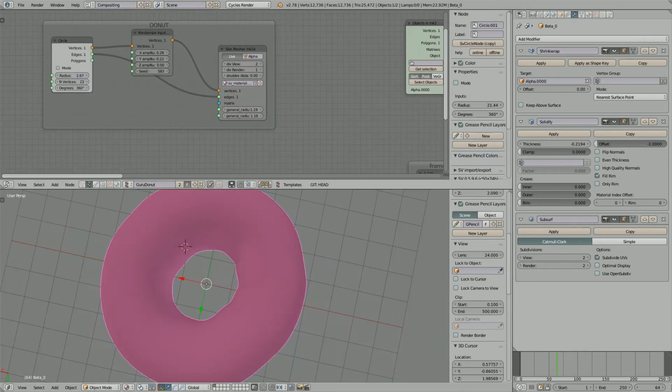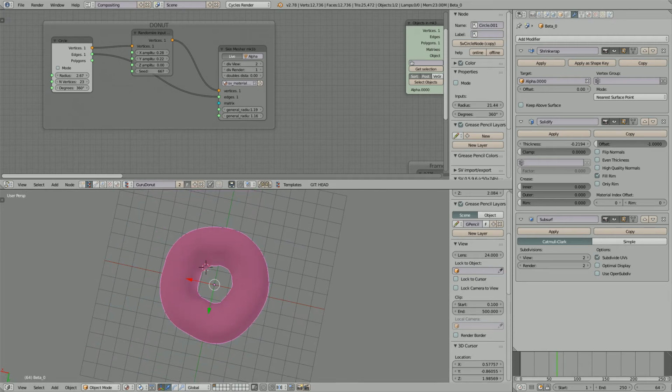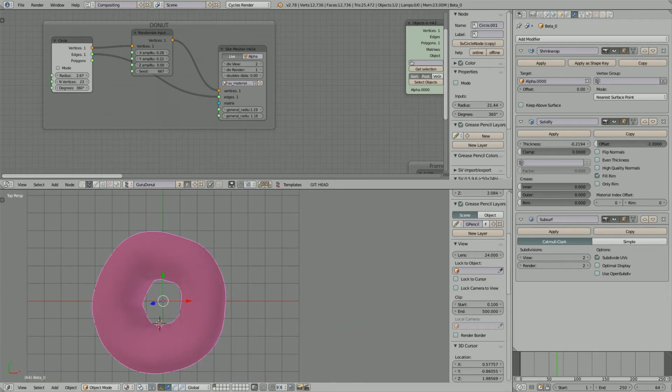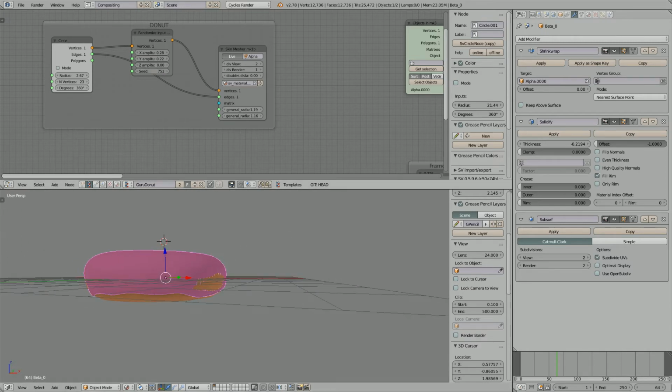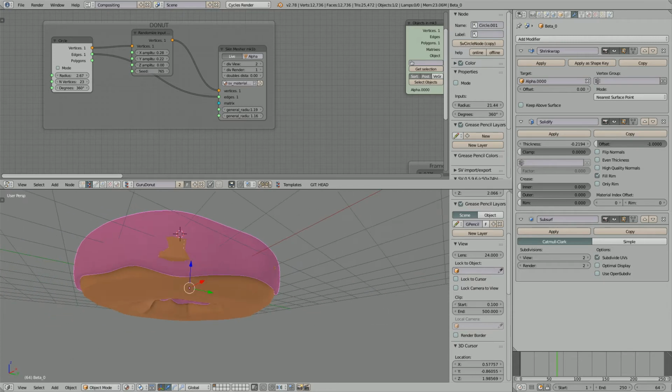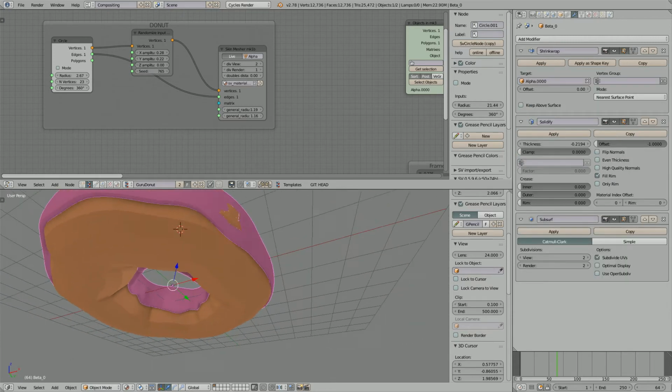You see, if you look at it from the top view, we can randomize the donut slightly and randomize the icing slightly, ever so slightly. Probably can fix that a little bit.